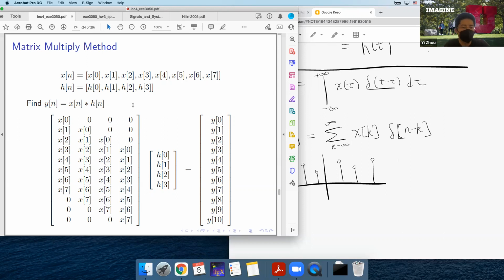So this is how we do this. We know that convolution is basically fixing one of them and moving the other one. So in this example, I'm gonna fix H, but you can also fix X. It's basically exactly the same idea. So let's fix H. When we fix this H, we are basically listing this H signal as a column vector, one by one. We have 4 elements, so it's a column vector here. Now H is fixed, and now we are going to move this X signal.